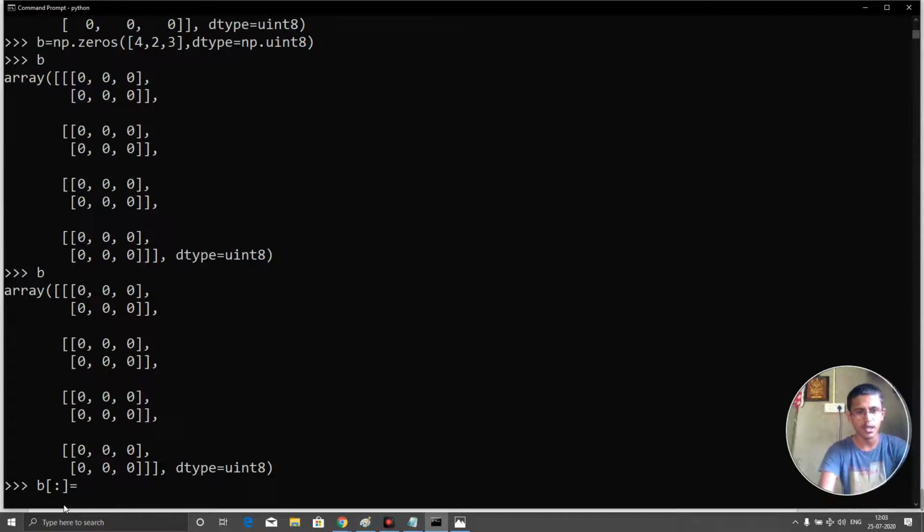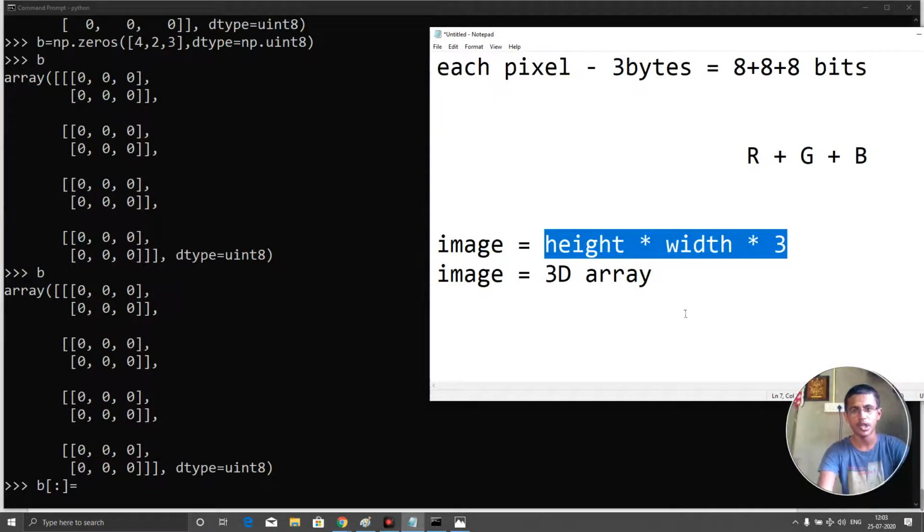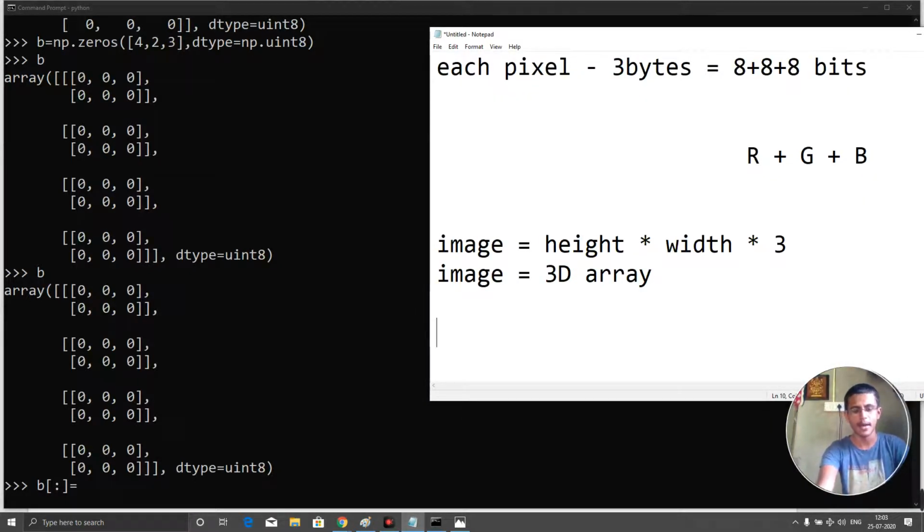Starting from 0 till the end, that equals, I'm going to make it equal to something. I'm going to tell about that syntax. We just need to remember one syntax in 3 dimensions. Any array you have, just remember this. This is the syntax.